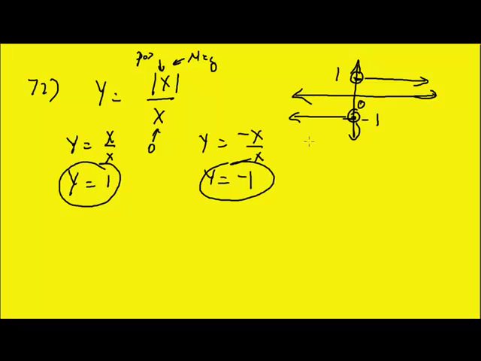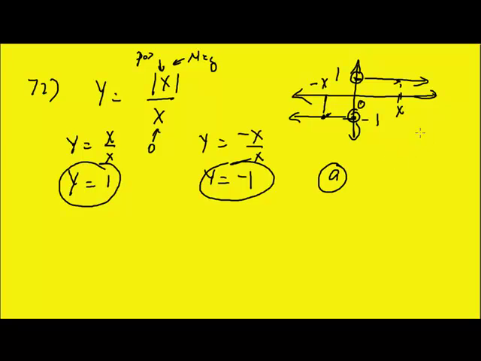Now, they ask us a question about the symmetry of these things. Is it symmetrical to the origin? Symmetrical to the origin means when you put in some x and then you put in the negative of that x, do you get exact opposite values? We do. We get 1 and we get negative 1. So A is right. So far we have A. Now we've got to check all of them.